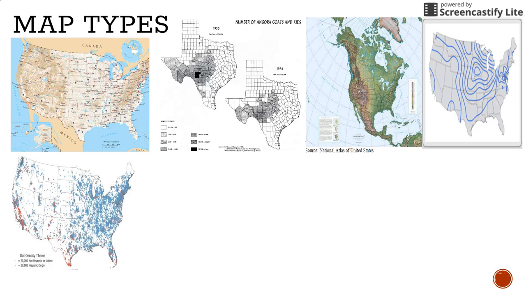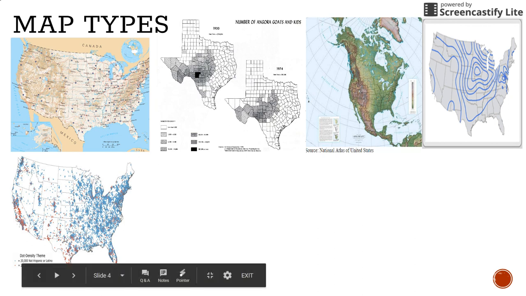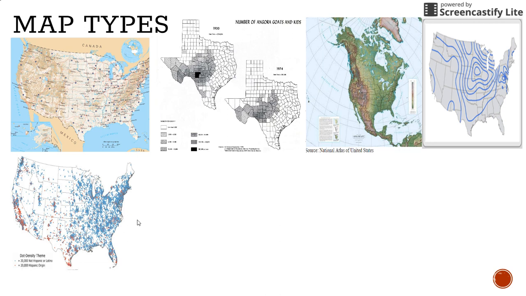Okay, next we have a dot distribution or a dot density, and these are used to show specific location and distribution, that's an important word there, of something across the territory of a map. And each dot or symbol represents a specific quantity. One dot might stand for one school building or the millions of people who own dogs. Any kind of symbols can be used for the dots. And in a dot density map, areas with a lot of dots are high concentration of values.